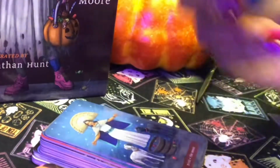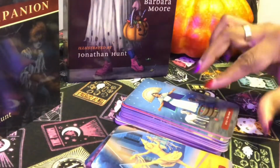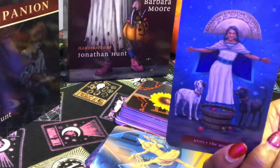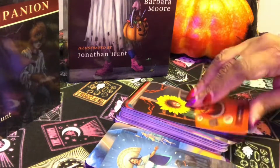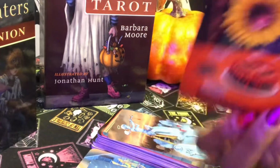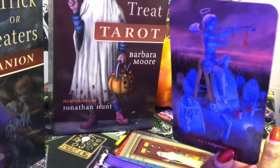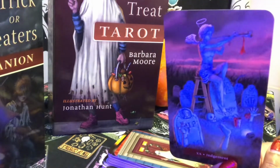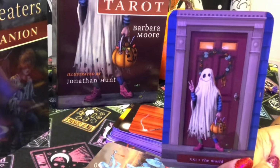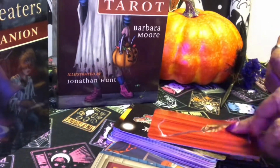The Star. The Moon. The Sun. Judgment. The World. All right, now moving on to the Minors, we have the Ace of Wands.